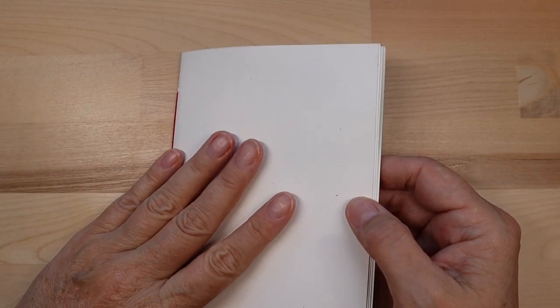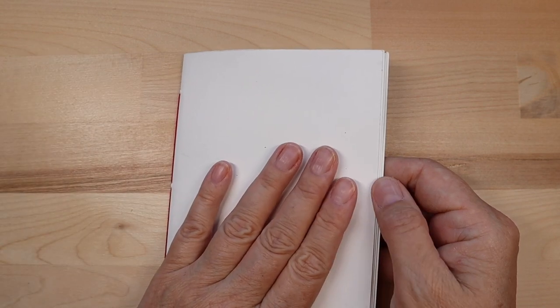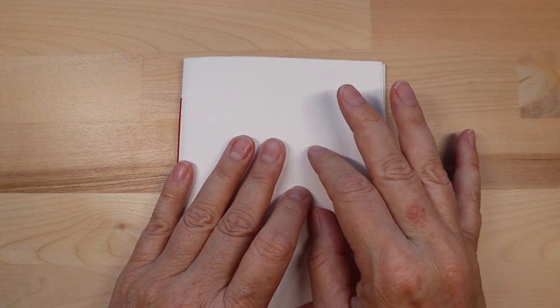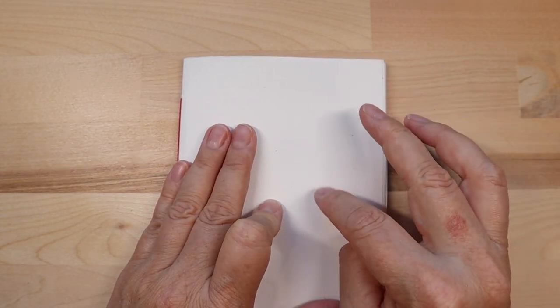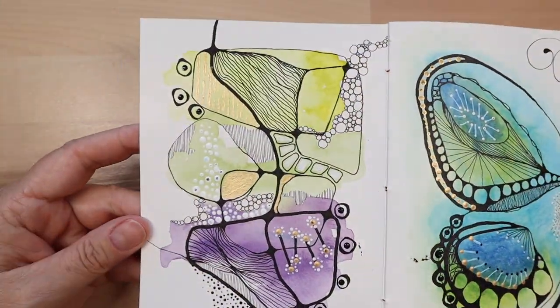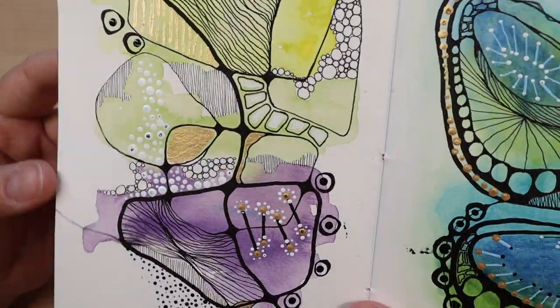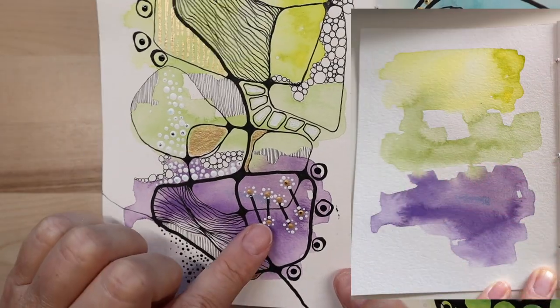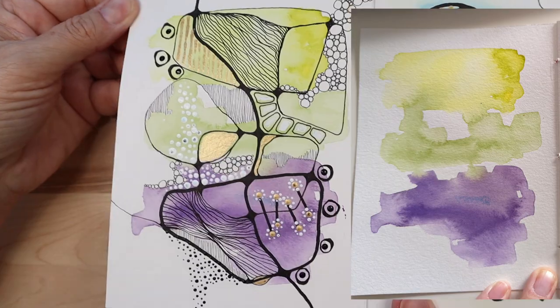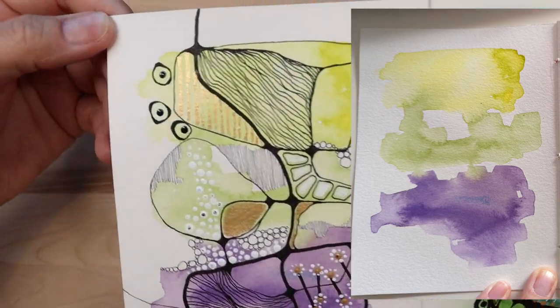So this one had just some color swatches on one side, and I had left the other side empty. And so I filled it up a little bit more with the watercolor pencils on the other side. And I have already, you know, filled it up quite a bit. I think this was the first one that I did, and it just had splotches of purple and green and yellow. And then I came up with this guy here.